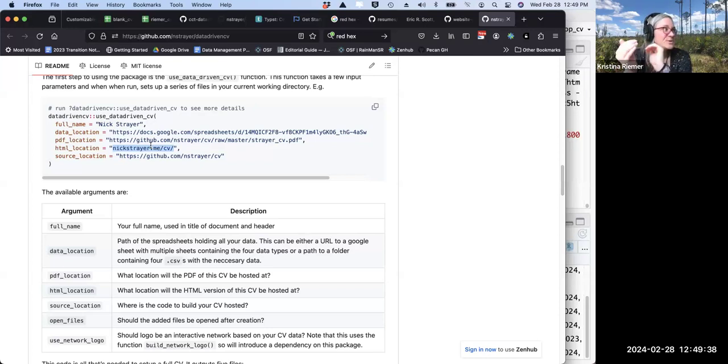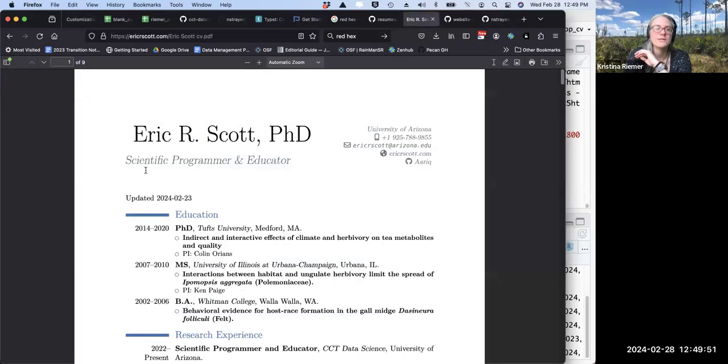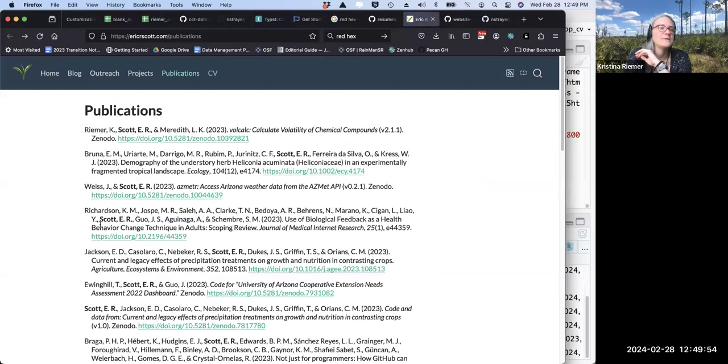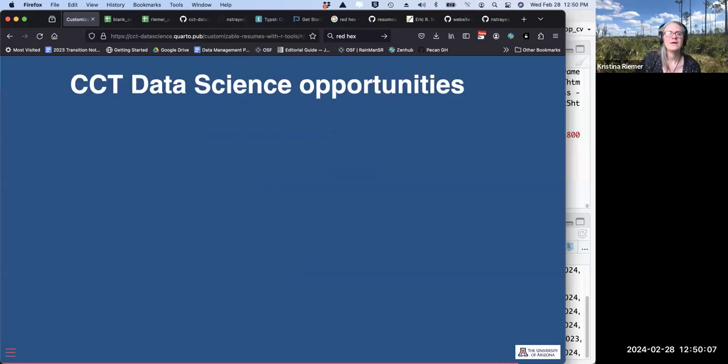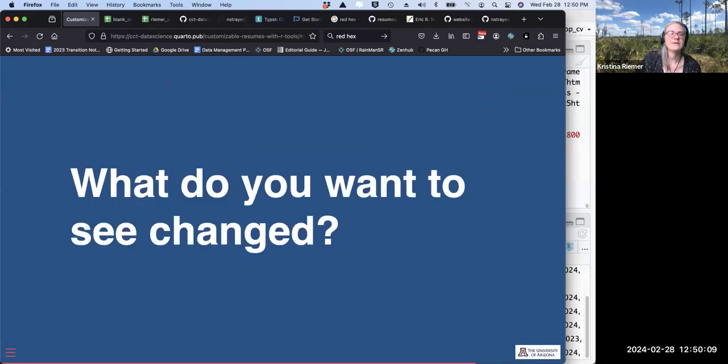Exactly how these things work is a little mysterious to me right now because I haven't actually done it myself, but there should be ways of easily putting your CV online and on your website, like how Eric did with his. This is a good example of how that sort of thing can work. Sorry, I don't know exactly how to do that, but I definitely could figure it out. So that was just a couple of comments about putting this stuff online, and I think that was it for all the content.